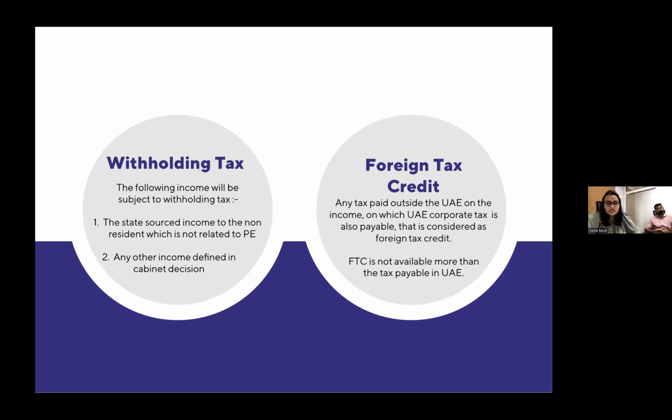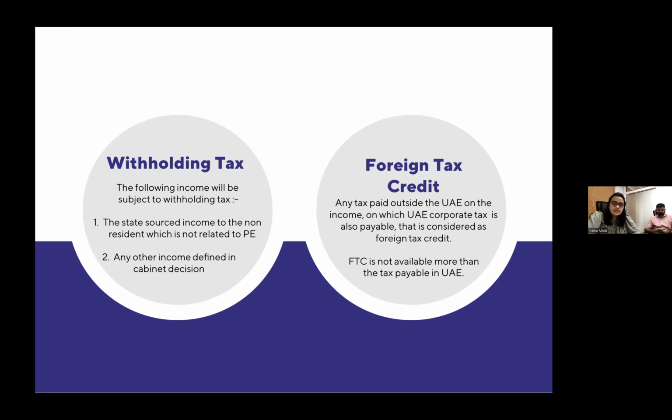For example, in India it's 25%. You have paid 25% tax in India, then you cannot claim 25% tax here. You can claim here only 9% tax on that income, and the rest of the foreign tax credit is forgone. You cannot carry it forward either, because here you are liable only for 9% corporate tax. So this is about the foreign tax credit.